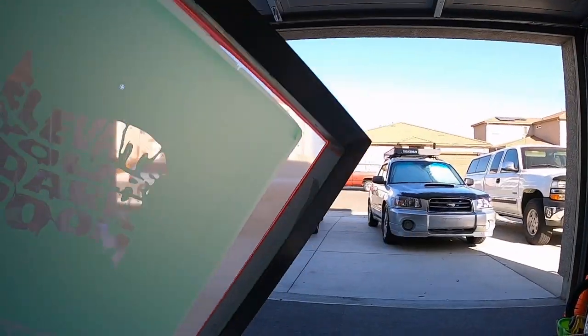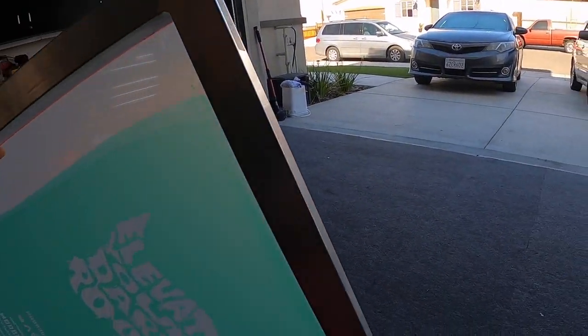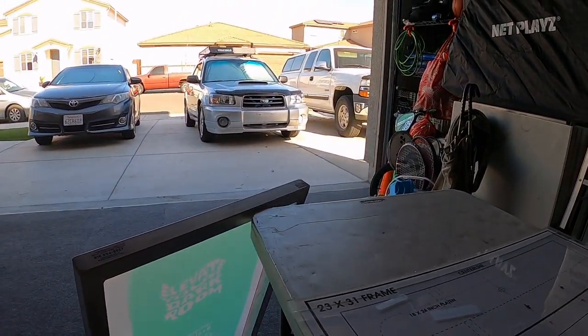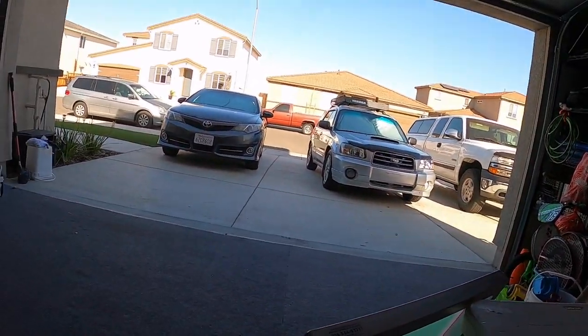Let's see if I can get a better shot at it. You see the little dots there? Really sharp. Again, this is on a 180 screen. Now let's look at the other one, which is the actual project that we got going on.